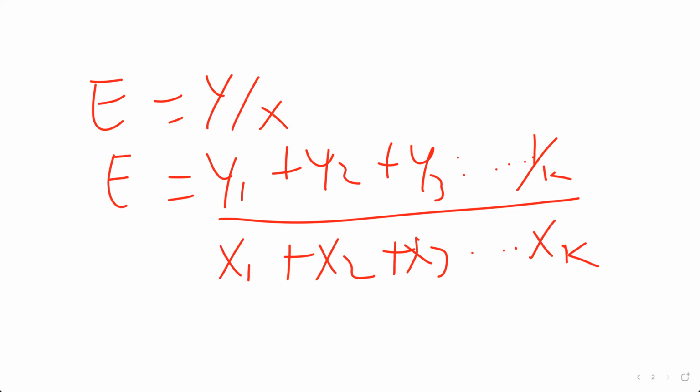No, no. The y1 might be more important than the y2. And the y2 might be more important than the y3. And the x1 might be more important. So each of the inputs and each of the outputs has to be weighted. So what you are having here right now is not correct. If I want to add the inputs and the outputs together, I need to weight them.